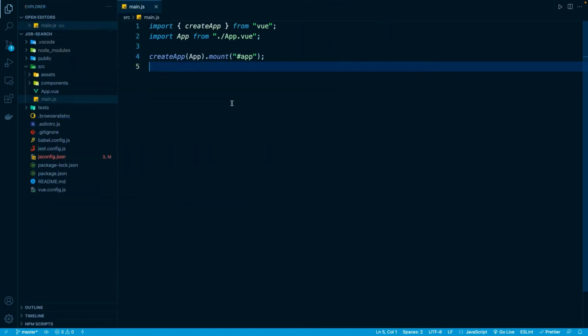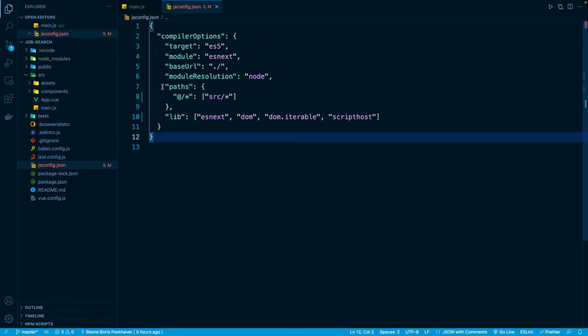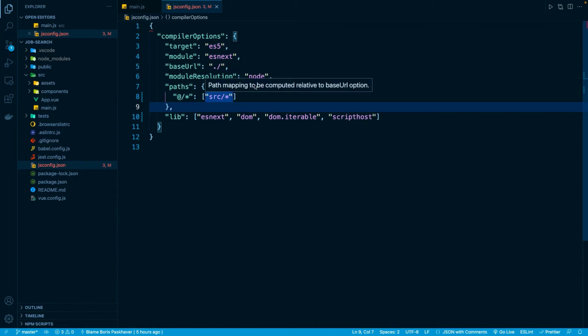All right, so in this lesson, I want to show you a quick shortcut that we're going to be using throughout this project. So you'll notice in our file explorer, we have this file called jsconfig.json. And we don't have to worry too much about this file, but you'll notice there is this section right here called paths, and there is this key that has the @ symbol in it. This is the @ symbol that you might find typically in an email address, right?